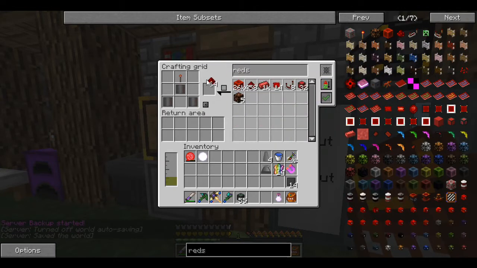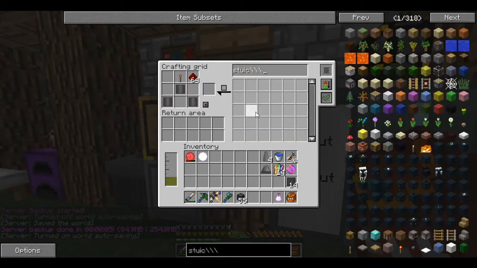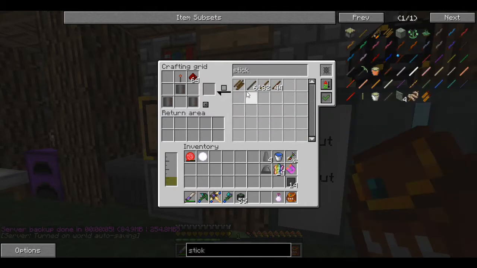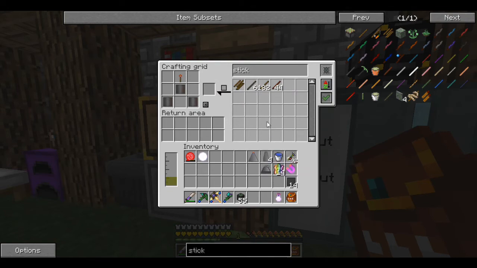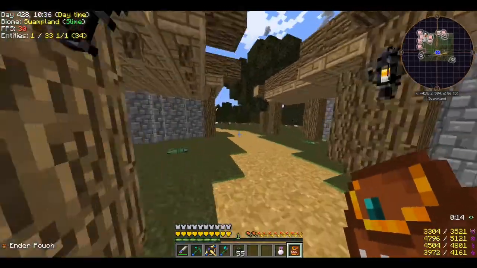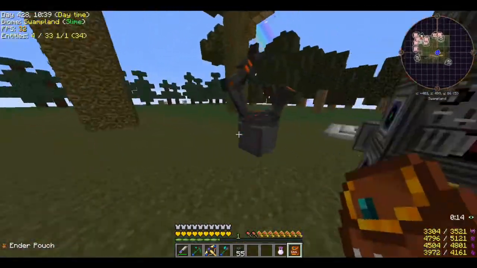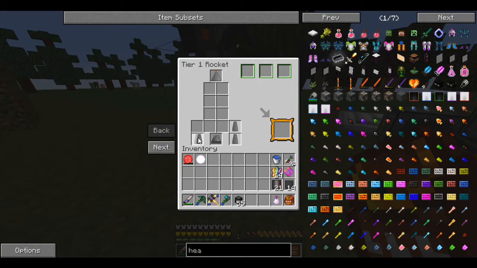I don't have any redstone torches. I've got redstone. I've got sticks. I can't type. Oh my gosh. It's so close and yet so far away. Get out of there. Oh, we've got the nose cone. And now I just need my heavy plates back. And 21 and I only need 8. Oh, we're so close. Oh, got you. We've got our tier 1 rocket.